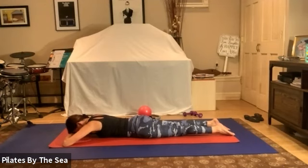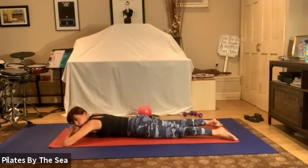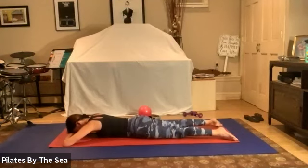Good. Turn the toes out and the knees out. So from Pilates V, separate the legs into wide second. Pull the navel away from the mat. Feel how your glutes just engaged. Now let go of the navel. Relax the knees, relax the glutes. Pull the navel up and connect the glutes. Squeeze them together and then let everything go.